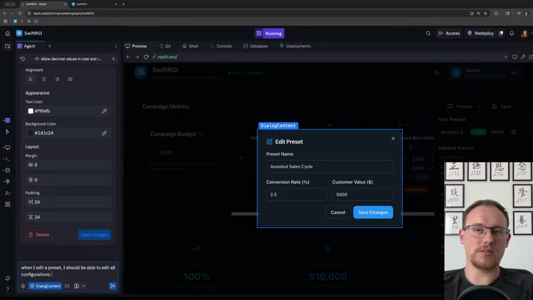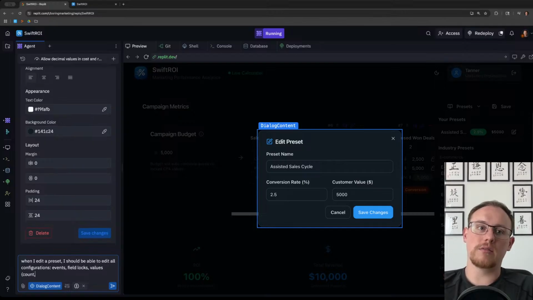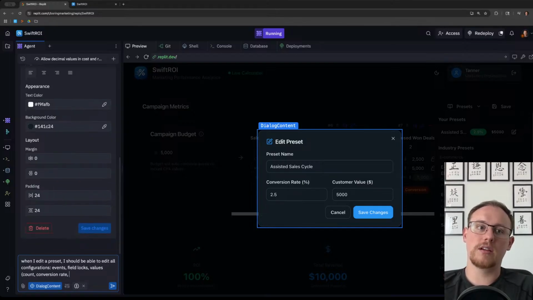And let's give it examples, like events, field locks, values, like, and then we'll say like count, conversion rate, ACV, AOV.